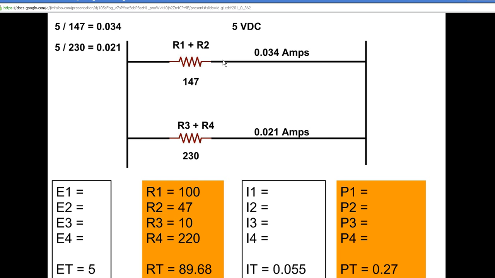Now, because voltage is the same in parallel, we can take 5 over our virtual 147 to figure out the total current in just this branch. Remember this branch has two loads in it, but they're in series. So the total resistance is considered when figuring out the current in that branch. If we had four resistors, we'd have to add all four together. But we only have two. So 5 divided by that resistance gives us 0.034 amps in this branch.